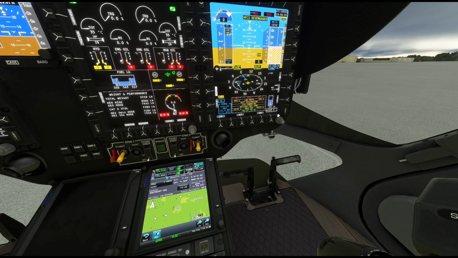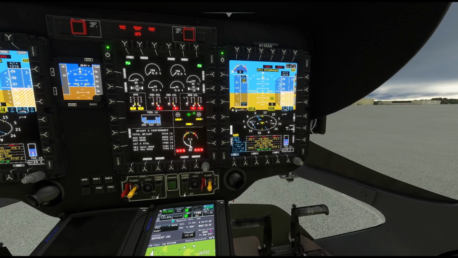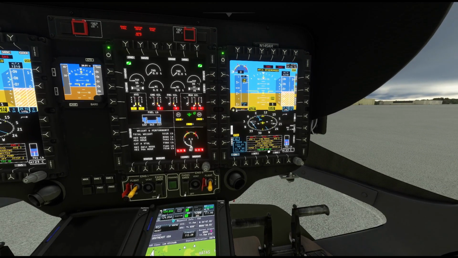And then white is a notification, which is going to tell us things like the air conditioner's online, or one of the things that it will tell us is trend. If we have any type of redundancy that fails, but it's only a redundancy and it really doesn't matter, then that will be in white to let us know that, hey, just so you know, I took care of it. There's a backup system in place and we're good to go, but one of the systems isn't quite working properly. So talk to the mechanic when you get back on the ground. And then lastly, there's the trend, shows up in white as well. So say you're flying along and your hydraulic pressure starts slowly dropping.